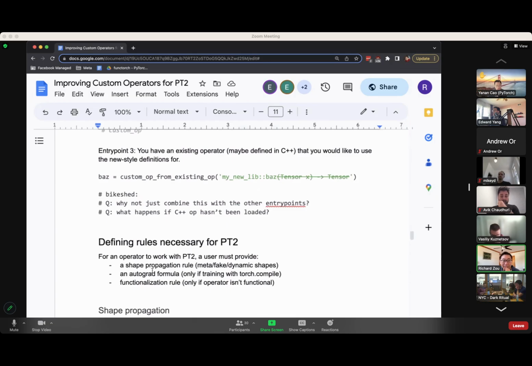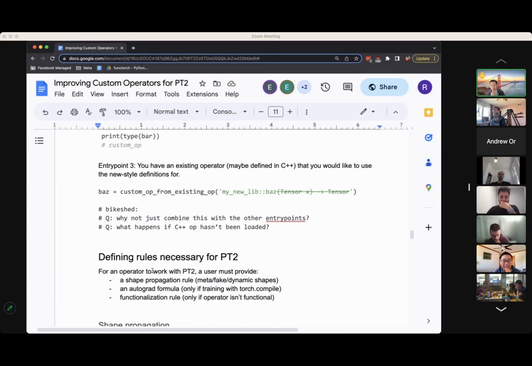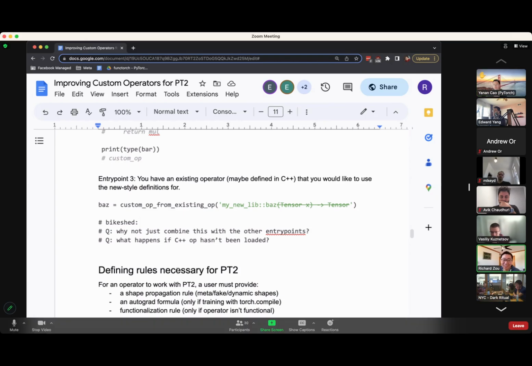Yanon. Is overload going to be supported? Let's see, if I want an out variant of a custom op, will it be supported? Thinking right now is no, but if you want it, we can talk. Okay. Overloads are just very hard to deal with in this situation, with custom ops. Bad news is probably needed.